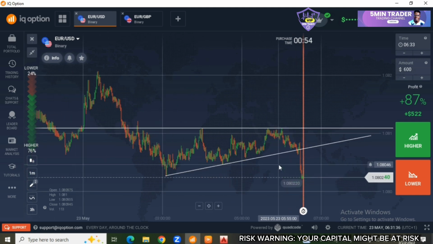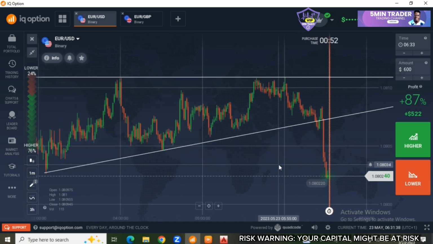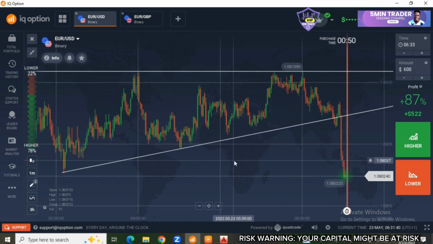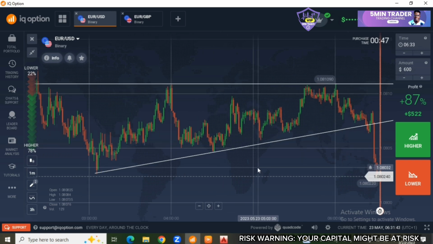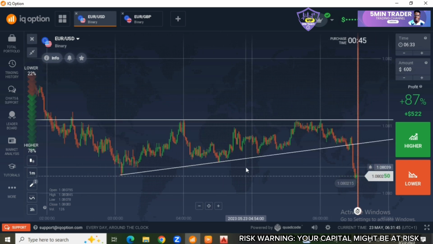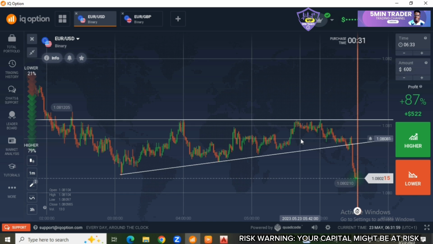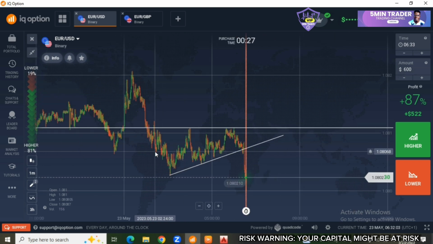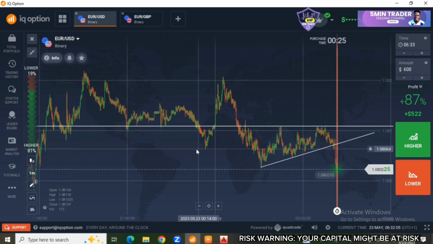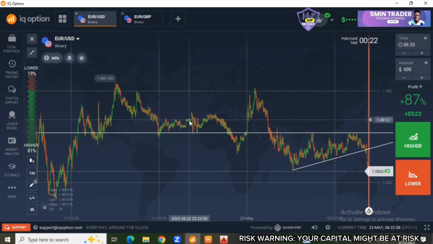And to identify our entry, we are always going to go to the lower scale to see what is going on. You can see that on the retracement phase, it is going to be a little uptrend. If the market is in a downtrend, the retracement phases will most of the time be a mini uptrend, or it will be a consolidation phase, which means that the market will move in a straight line like we are having here.